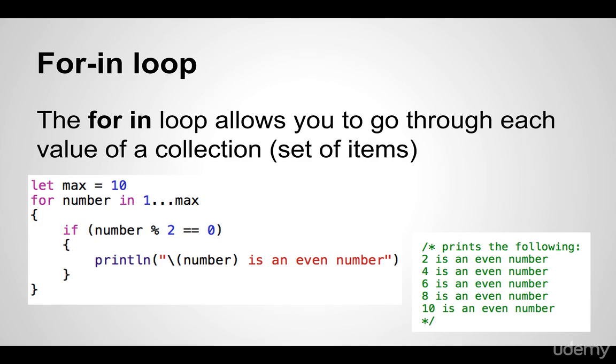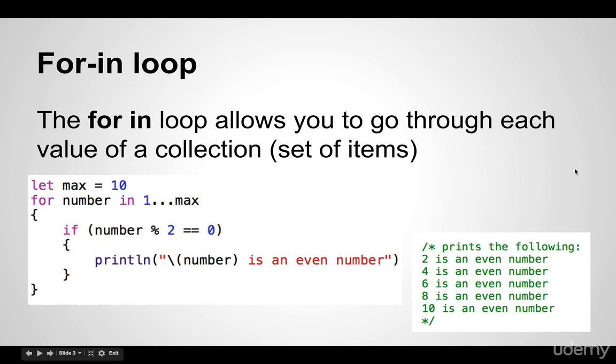Okay, so let me repeat here, this is very important. For number in 1 all the way to max. So as long as this is true, this is going to print the values. So it stops whenever it reaches the max, which is 10. Okay, so it goes from 1 to 10. And as soon as it reaches 11, it sees that the condition is not met. The condition is false because the number becomes 11.